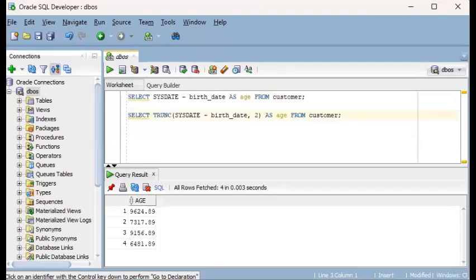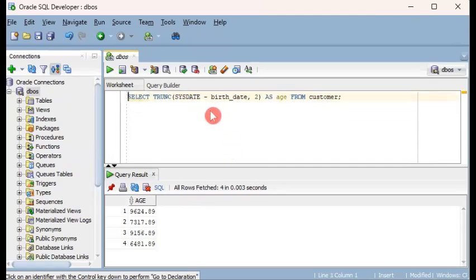Okay, take note that when we minus 2 dates in Oracle or in SQL for that matter, what happens is that a date minus a date results to the number of days. Okay, number of days. If we're minusing a date value and then minus another date value, the result is number of days. That's why it's in the thousands. It may not always be in the thousands, but it could be if there's a big difference between those 2 dates.